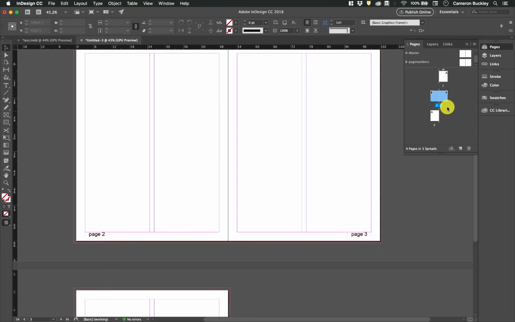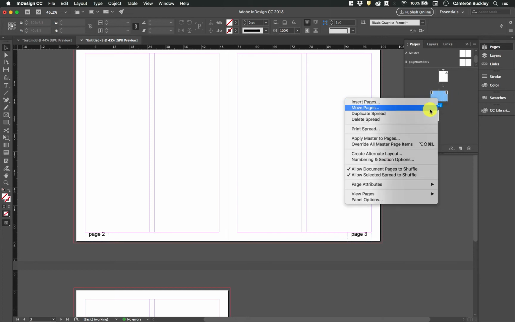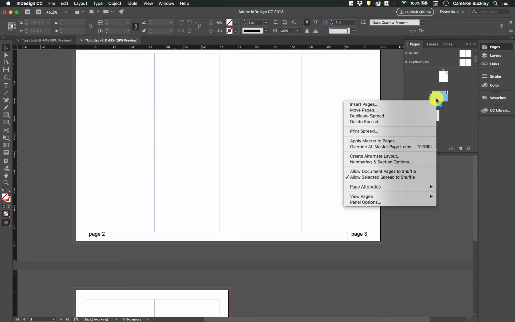The simplest way is to select our pages and right-click. And then we're going to have to turn off these 2 settings really quickly. So what these are is basically these say, if we make modifications to page numbers, will we shuffle them around? And I'm just going to turn those off.